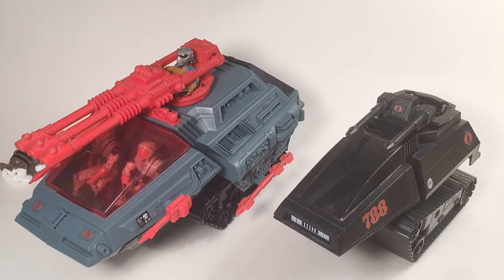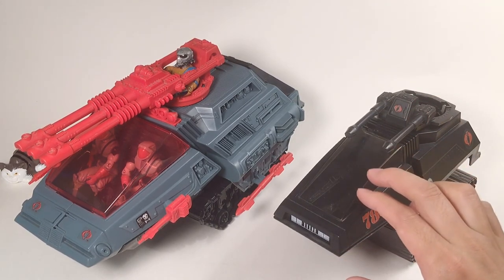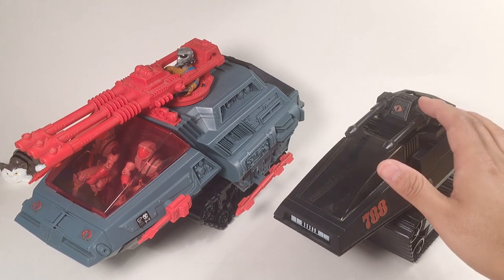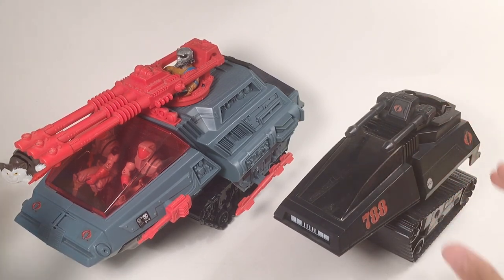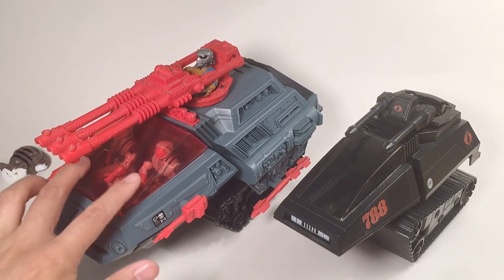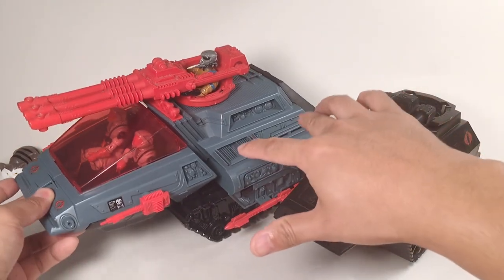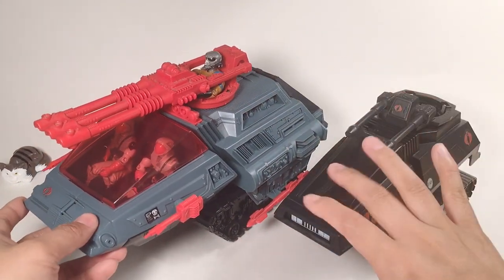and also about the mobility. It's about accommodation of the drivers and the soldiers, and this one can only accommodate two. One is the driver inside of here, the cockpit. The other one is the gunner on the top in this cup here. Our HISS 2 tank can accommodate seven soldiers, which are two drivers inside of here and one gunner and four soldiers inside of here. That is a great upgrade.